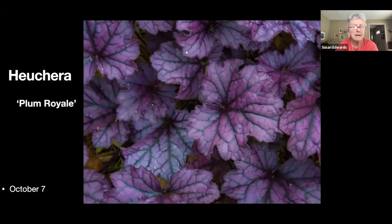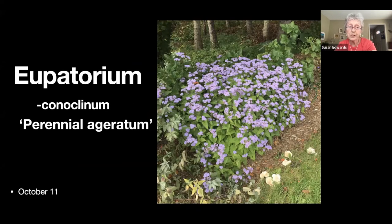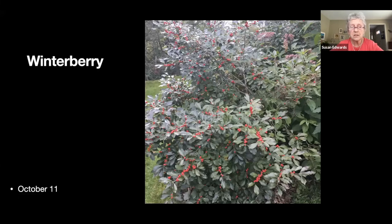This heuchera I love because it's the color of my daughter's first car — it sort of reminds me of her. I have a chocolate joe pye weed which starts out a purply bronze and ends up green with a rather pathetic flower, but it is liked by the insects so I leave it. And I think the next one is perennial ageratum — it looks exactly like the annual except bigger, and we're well into October with massive flowers.